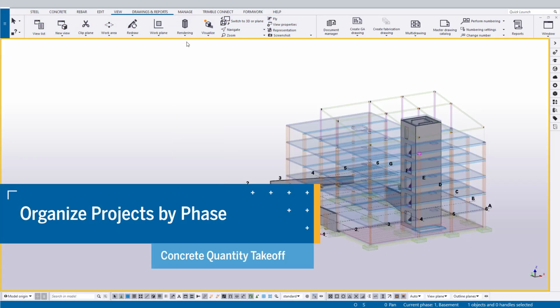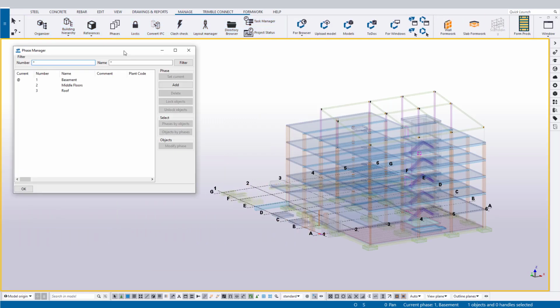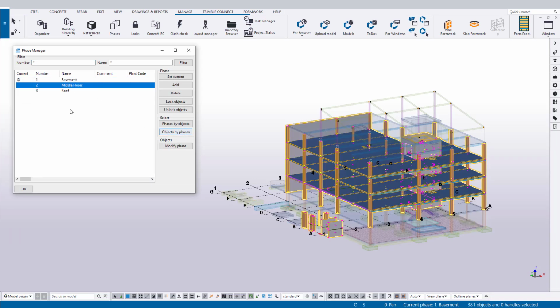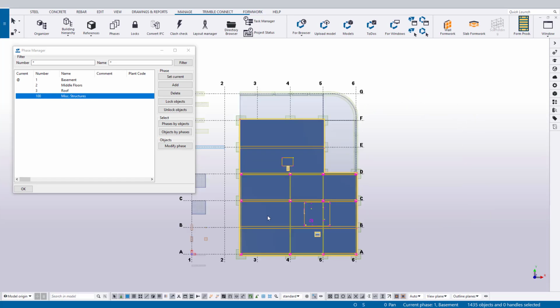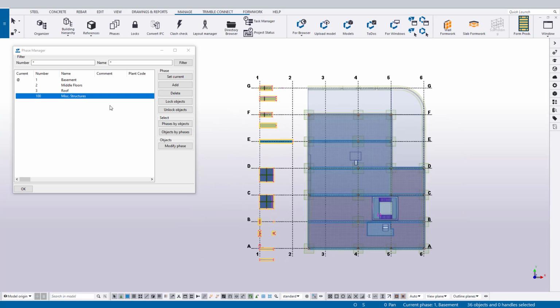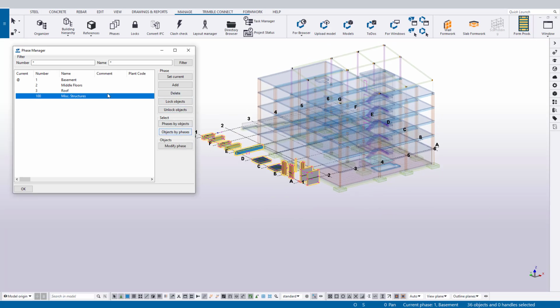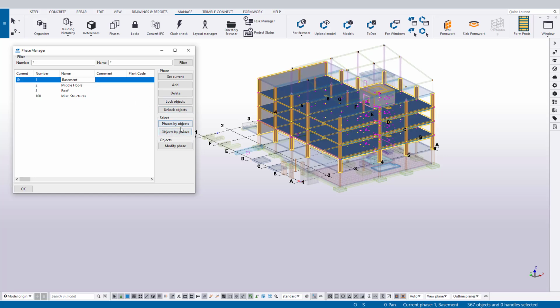Now, in order to have your project broken down by phase or by level using the building hierarchy, you must apply these tools to your project. Now, you can do this as you model or once you've finished modeling or even before you start. Phases are found on the Manage ribbon, and you can create a numerical identifier or phase and associate objects per phase. Just remember that only one object can be on one phase at a time, so be deliberate about how you choose your phase numbering. We have additional resources on using phases and models. We'll link to a video here in the description for your reference.